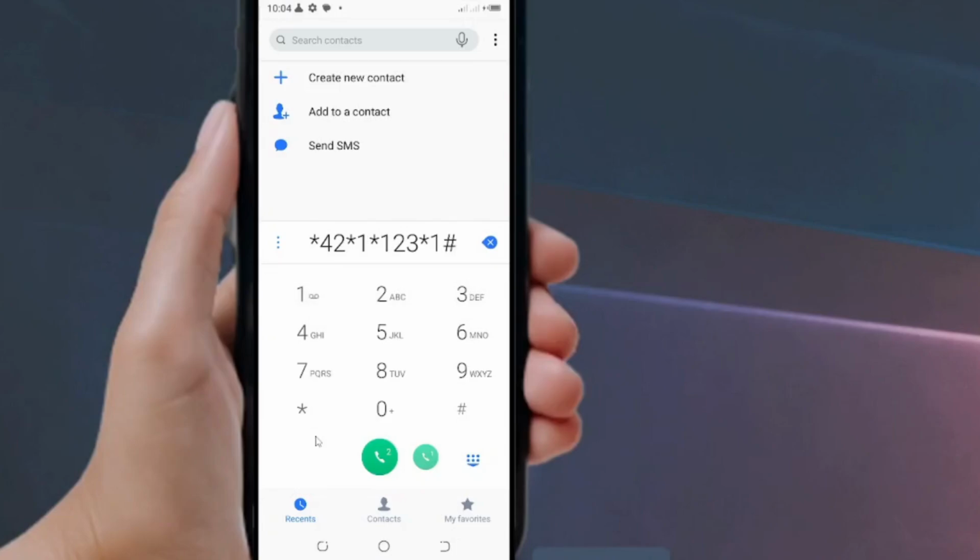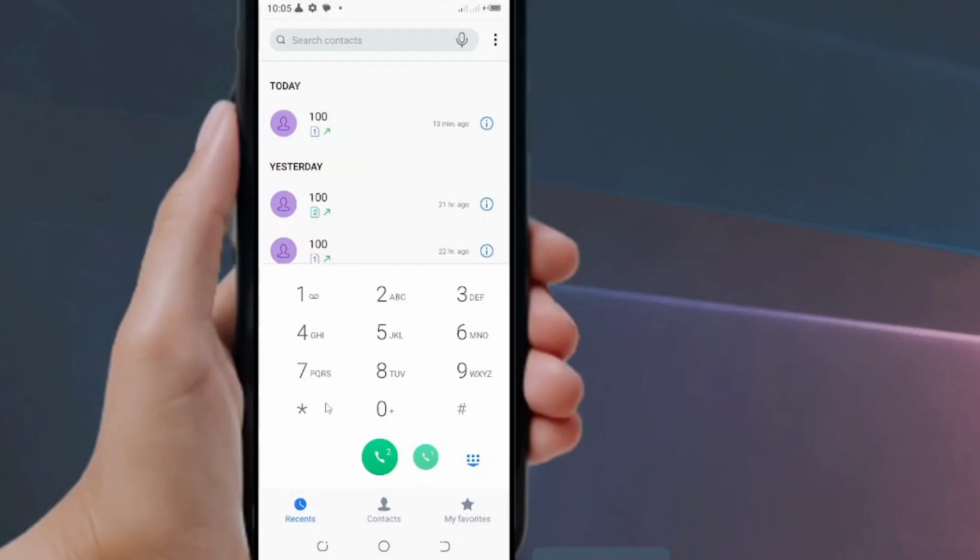Okay, so what you have to know is that MTN does not give you the exact information about your Ghana card, like the name on your Ghana card, the date of birth, whatever information that you want, they don't provide it. Okay, the only details that they provide is the number of SIMs you have registered with your Ghana card using their service. And that is what I'm going to show you.